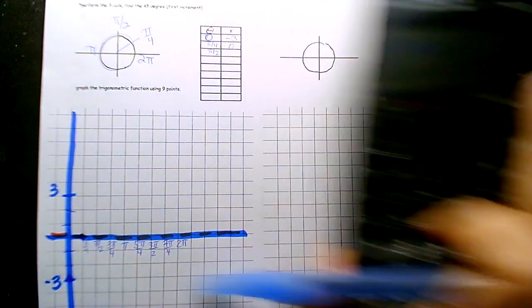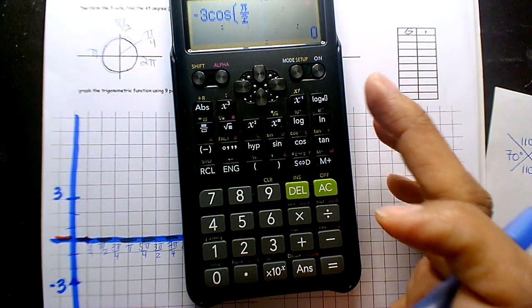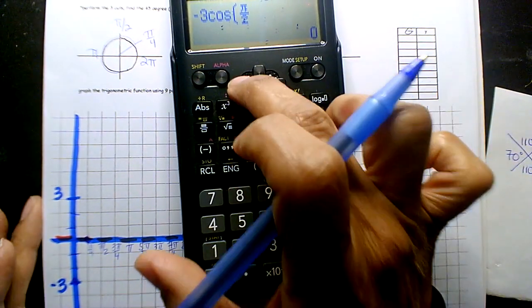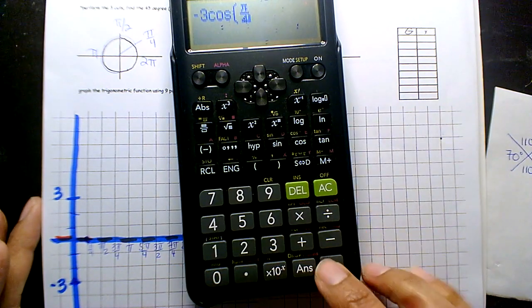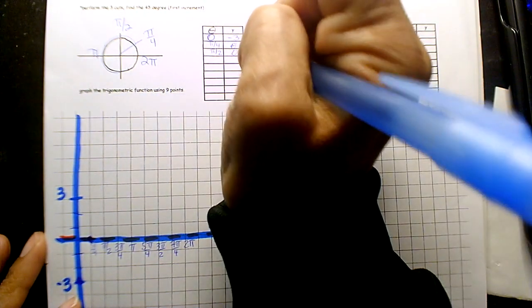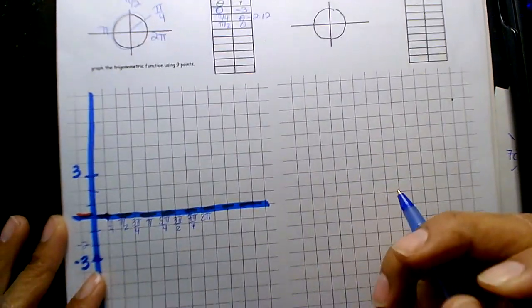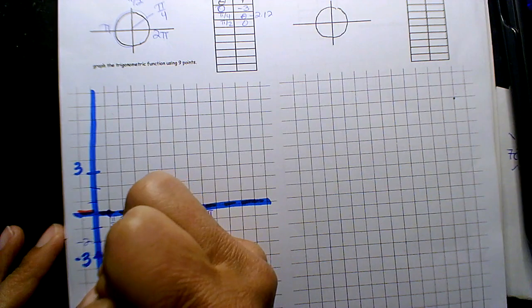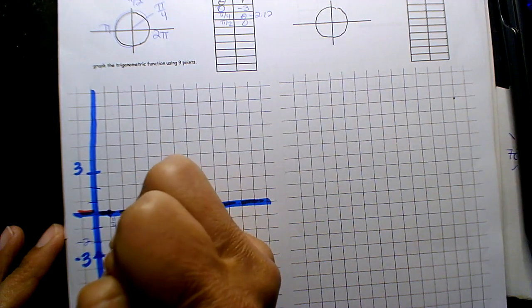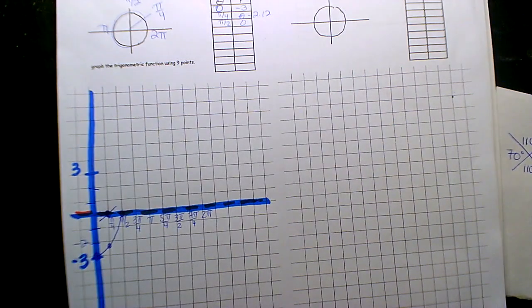So then you just keep going. Oh, I forgot pi over 4. Hold on. See, look at that. I'm trying to teach you guys, and I'm doing bad. This is 0. -2.12. Is it showing? Yeah. Okay. There we go. This one. Ignore that. So I'm here. All right. 3 pi over 4.